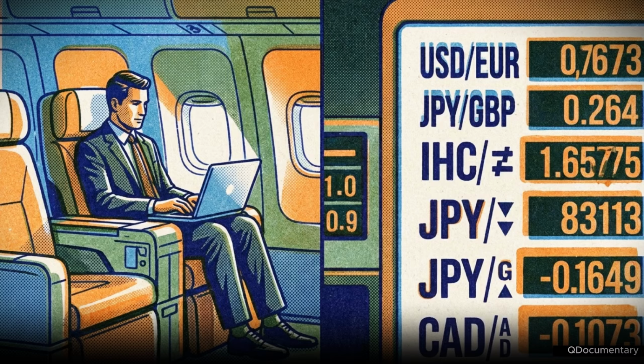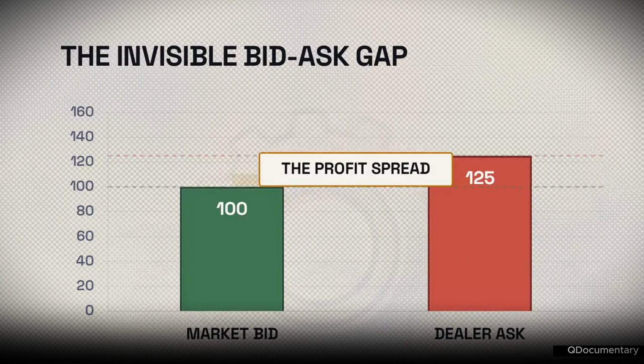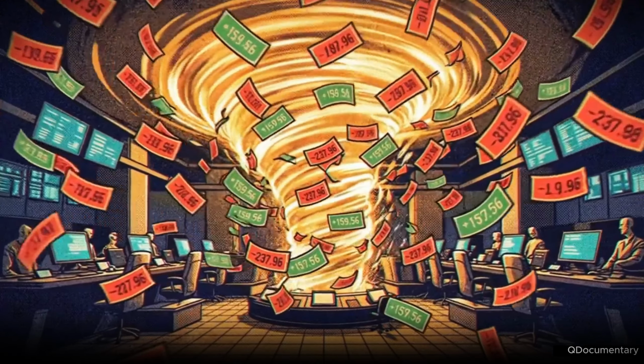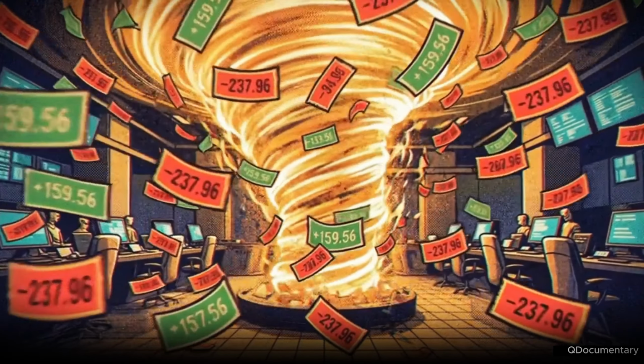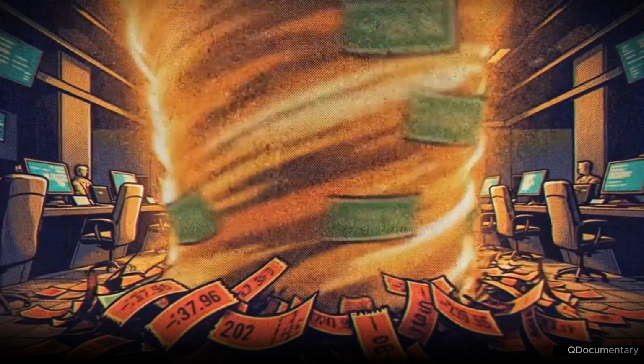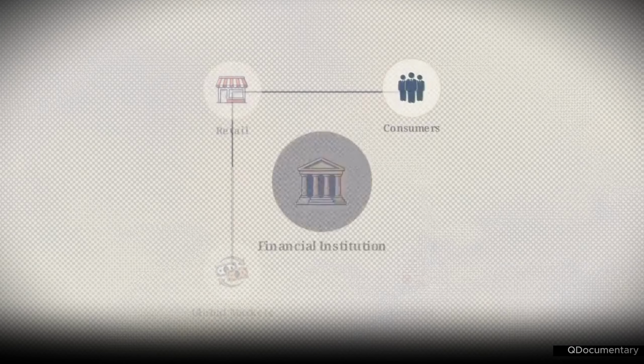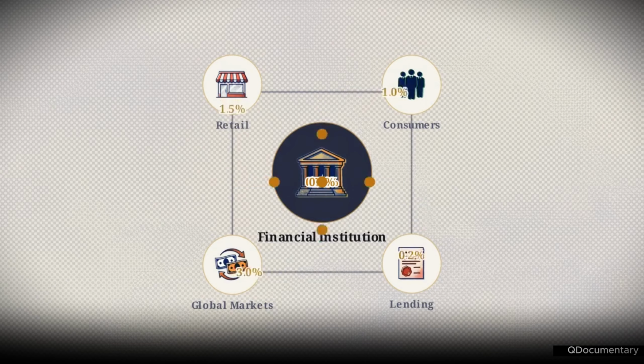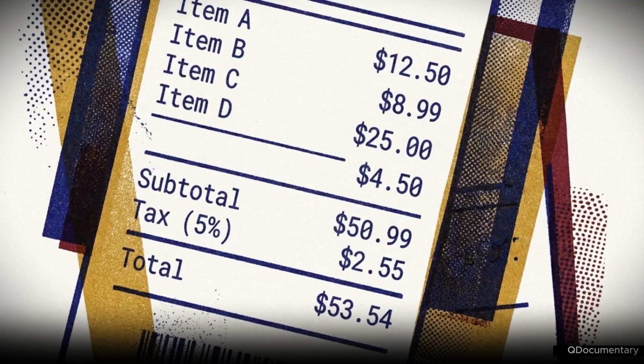When an internationally mobile client needs to convert large sums of currency, FX dealers quote them a price that includes a hidden spread, the invisible gap between the market's bid and ask price. By holding a slight cushion of risk on these large transactions, dealers capitalize on market momentum, turning fractional currency movements into massive revenue. The spread works because it allows financial institutions to extract a tax on the movement of money across all tiers of the economy, without the client ever seeing an explicit invoice for the service.